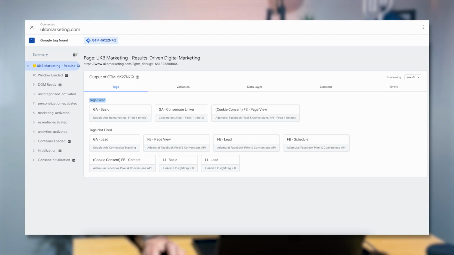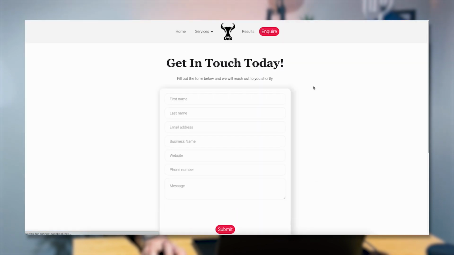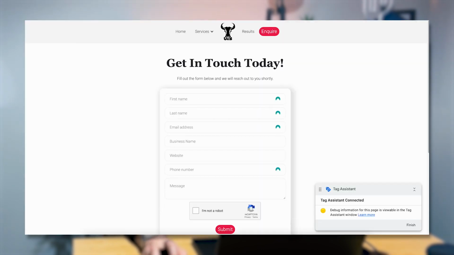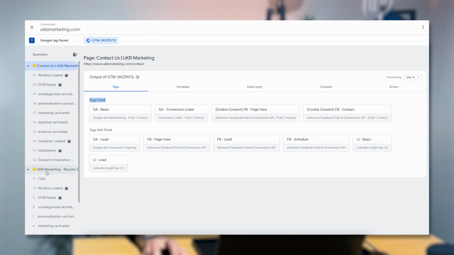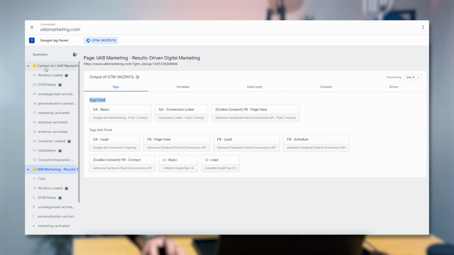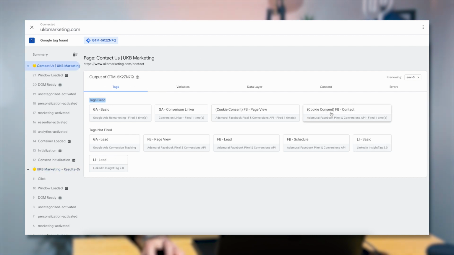So for example, if I just click on inquire on our own website, it's going to load up the inquiry page. If I go back to Tag Assistant, you can see here we've got the different pages. So I can see which tags are fired here versus which tags are fired there. And you can see the contact event has fired, which is what I wanted to fire there. Okay, it's not linked into a lead yet, which would happen if I actually submit, but I can see that someone's gone through to the contact page, which is where I set that up, because I want to be able to track that on Facebook and see where people are going through our funnel. Okay, so you've got the different pages listed out on the left, and you can see what has fired and what hasn't. So that's an overview of Google Tag Manager.